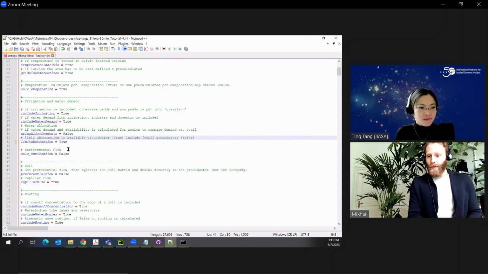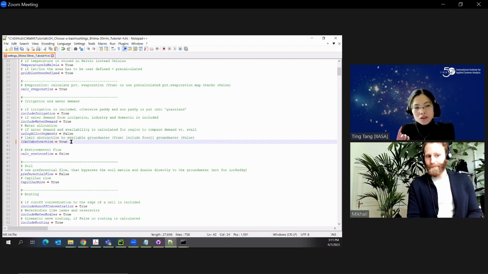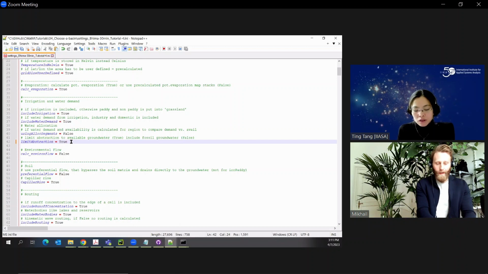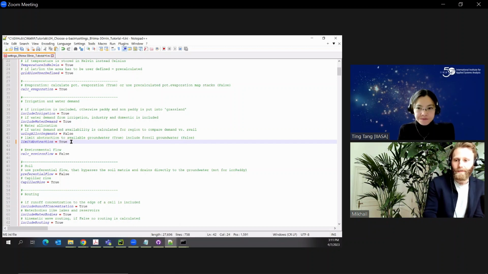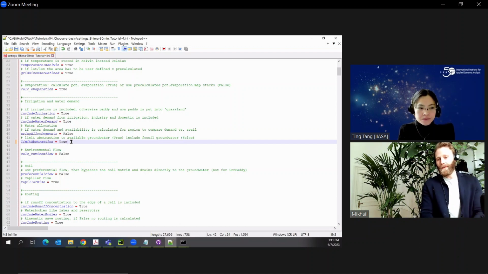So by setting this to true, it's not allowing the model to use fossil groundwater, right? Exactly, to satisfy demands it will not use fossil water. We can change it depending on what we're interested in, but just for this simulation, we'll set limit abstraction equals true.